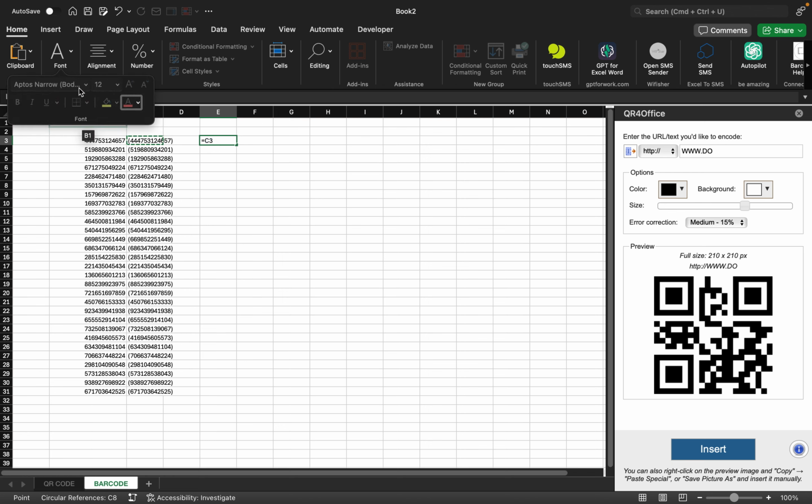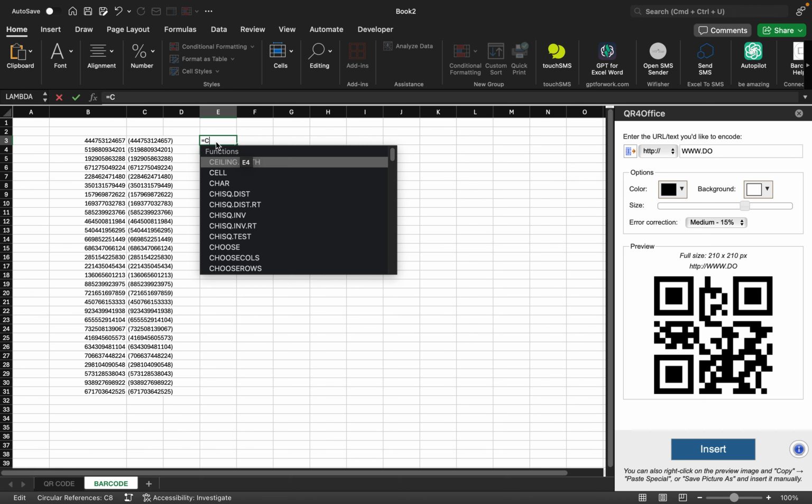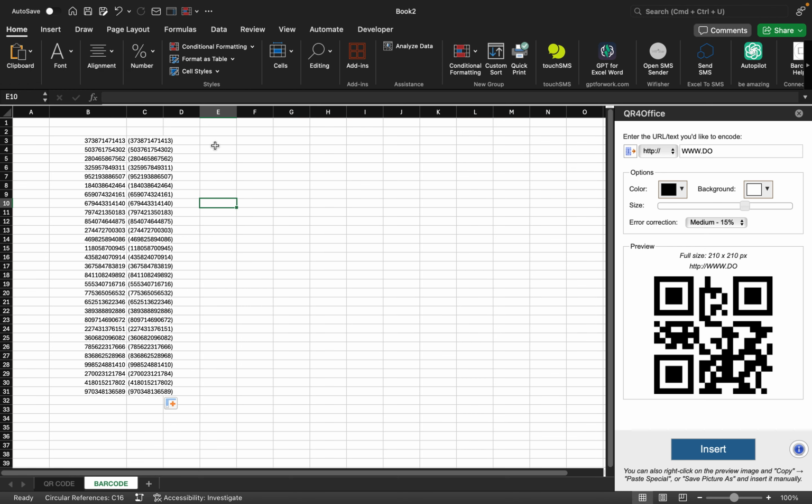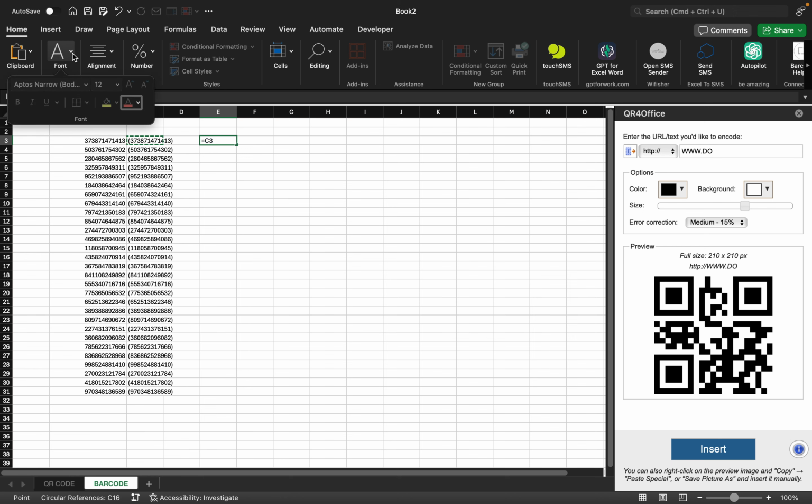I must have a particular font to be able to do this. There's a particular font, and I'm not supposed to use equal to. So it won't actually work.